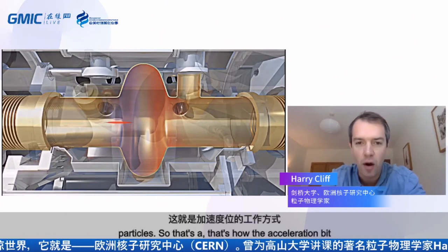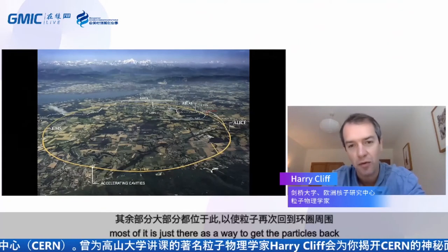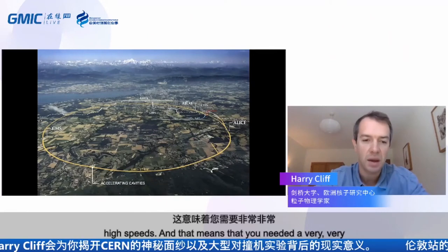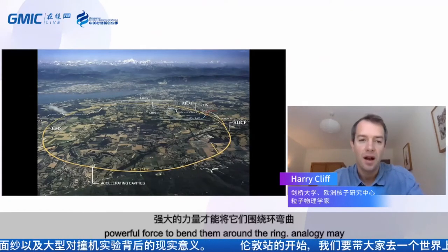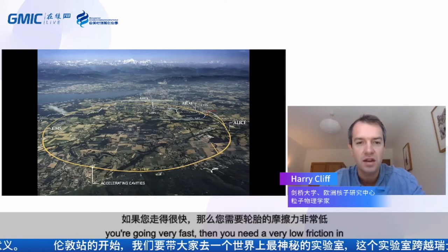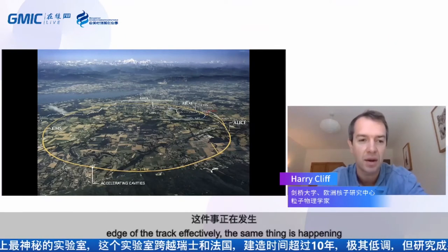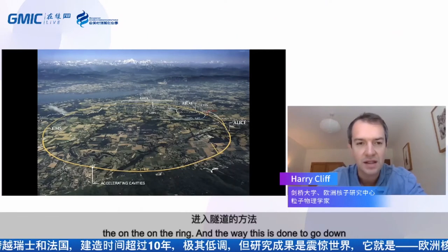That's how the acceleration works. The rest of the 27-kilometre ring is there to get particles back around again so they can be accelerated. This is actually extremely difficult, because the protons are travelling at tremendously high speeds, meaning you need a very powerful force to bend them around the ring. An analogy: if you're driving a car on a racetrack going very fast around a corner, you need a lot of friction in the tires. The same thing is happening here — it takes a very powerful force to keep the protons on the ring.